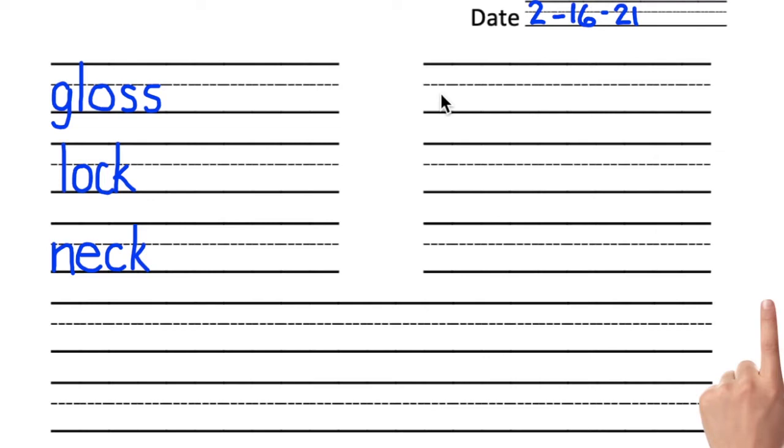Up at the top of the right side of our page — I'm going to give you the whole word and we'll sound it out together. This word is dress. If you can spell dress, go ahead on your own. What do we hear first? D-R — we know that blend. Then Eh — just an E. And the last sound is another double letter that says SS. D-R-E-SS. Dress. Nice work.